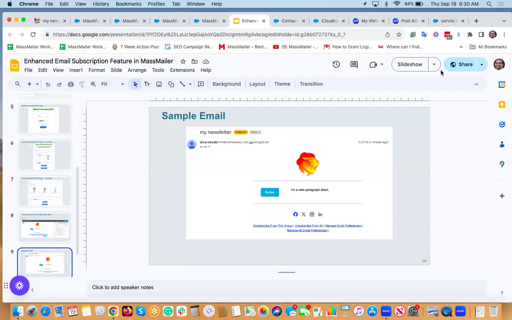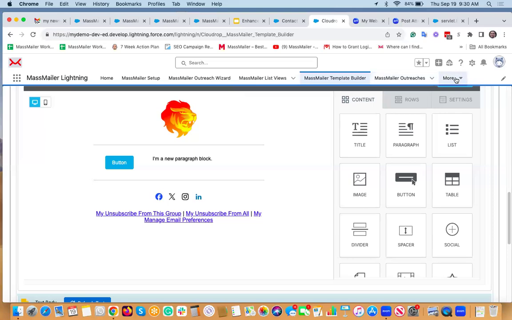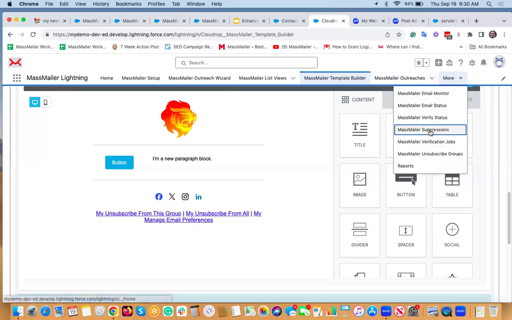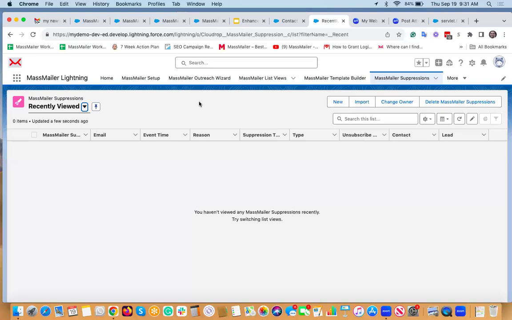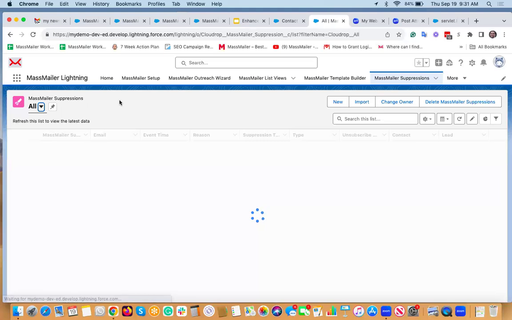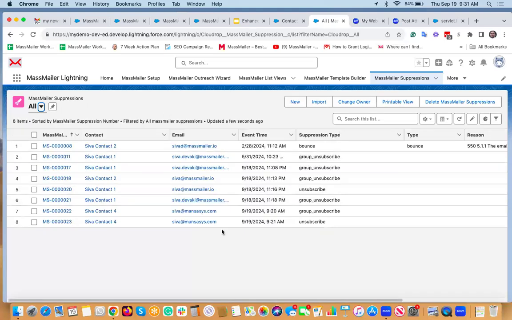However you want to do it, because all the data is actually stored right within Salesforce. So once you unsubscribe, it actually goes to MassMailer suppressions. So I'm going to show you all the suppressions in MassMailer.